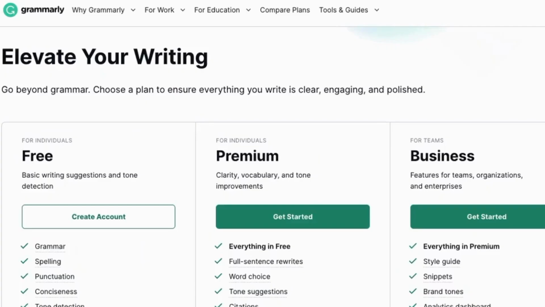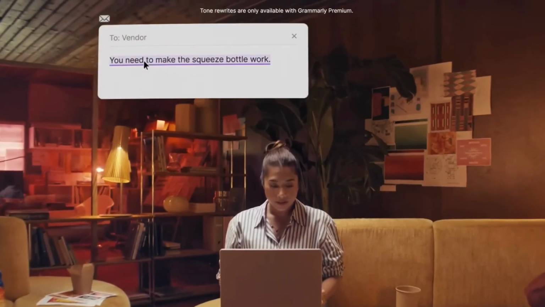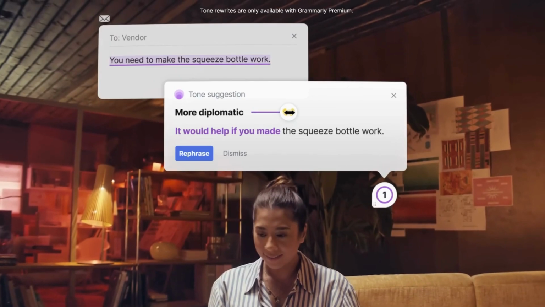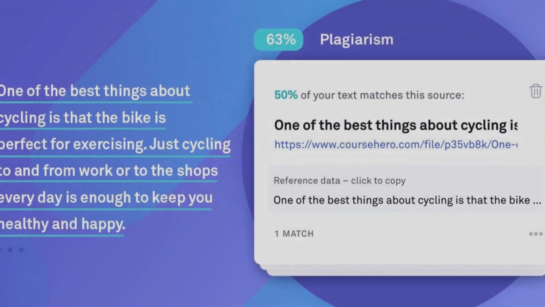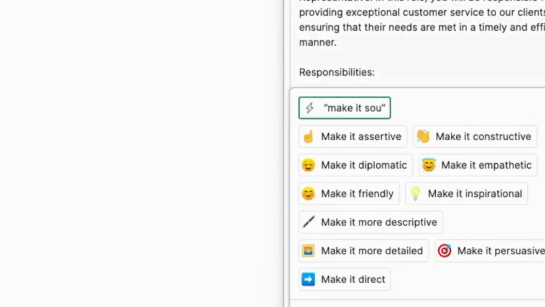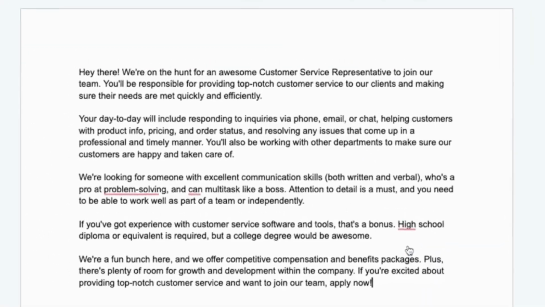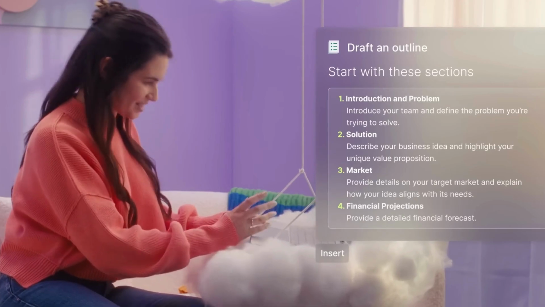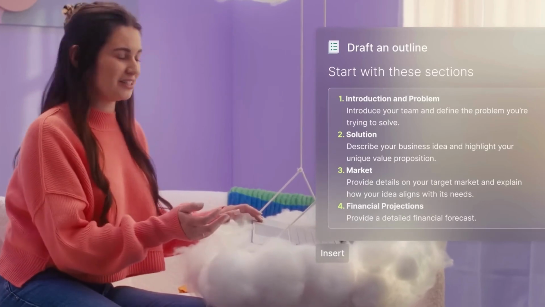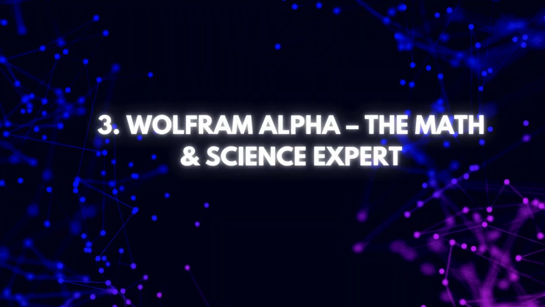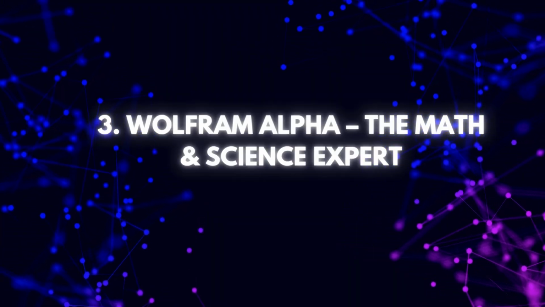Extra tips for Grammarly. Activate tone suggestions. If you're using the premium version, try the tone checker to make sure your writing fits the assignment's needs. Check plagiarism. The premium version also has a plagiarism detector, which can save you from accidental mistakes. Revisions at a glance. Run your entire draft through Grammarly to see if your sentences are clear and avoid overusing certain words.